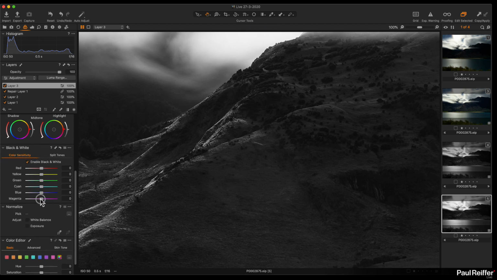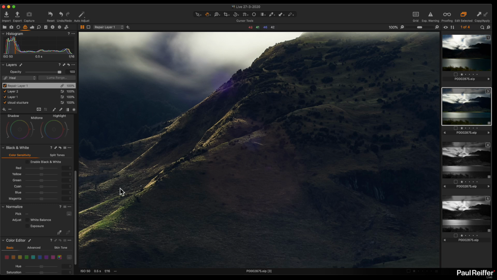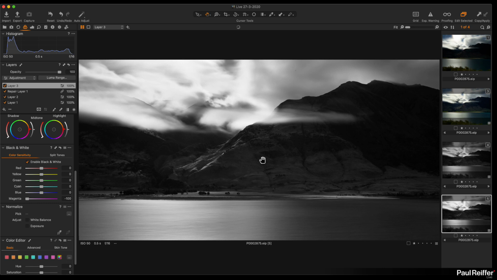I can pick on the magenta and say, actually, make the magenta areas brighter. Dot gets brighter. Or darker. Because I've only affected the magenta areas, and the only area in this image that was magenta was this dust spot, or lens flare, as a result, I can fade this out. So it's not gone completely, but it's certainly better than where it was. So that was where we were, and we darken it down so it starts to disappear. And that's a really nice way of getting rid of some of this stuff. So that's our magentas down. You notice it's not had any effect on anything apart from this middle dot, there's it up, and there's it down. And we can do the same with reds.